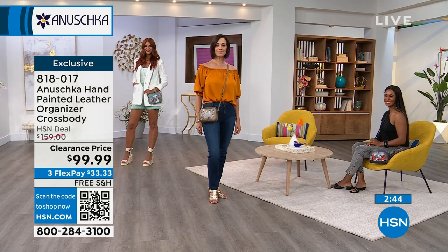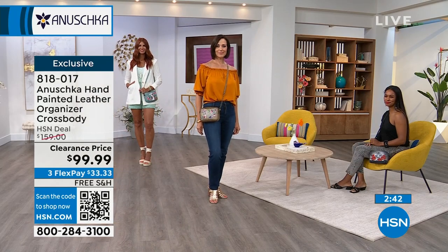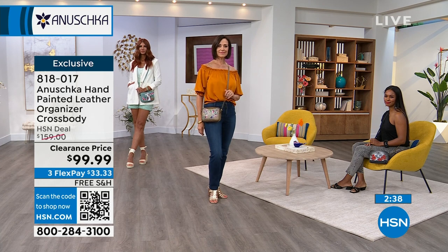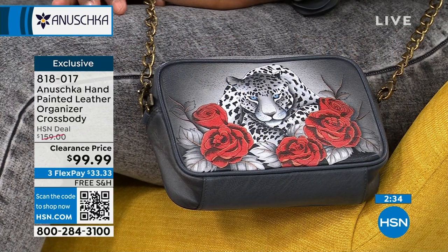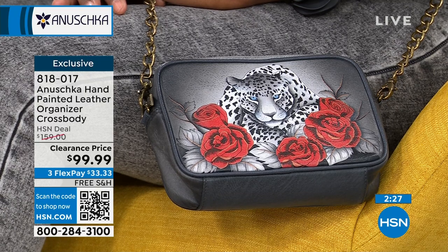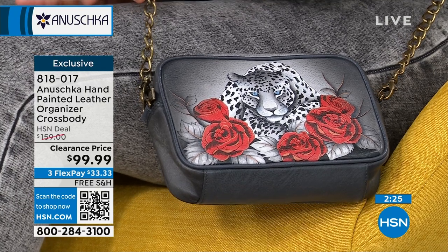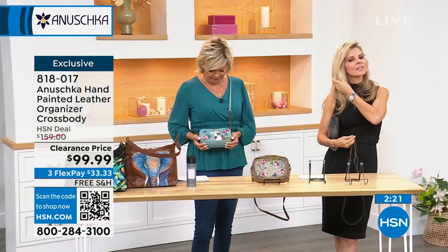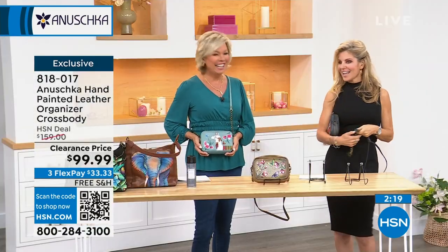And these themes are just really special. From the butterflies, I mean, the butterflies. The Magnolia Garden, I love that bronze background. I do too. Here's that Leopard Love in the back, a black background, but it looks like he's almost in a snowy wonderland coming out of it. Yes. And then the other choice done in this beautiful aqua background in leather is the llama. They are so funny, aren't they?